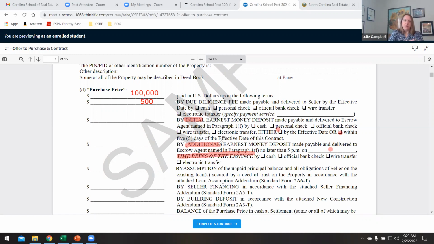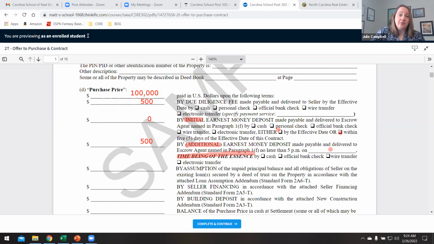There's no wrong way to approach this. I've seen some agents offer $0 in initial, and then do additional, which might be due whenever our due diligence date is over. Six of one, half a dozen of the other, isn't it? Think about it. The buyer puts down earnest money, they terminate within their due diligence, they get their earnest money back anyway, right? That's their right, and we'll define that in a second. If you do additional earnest money, no initial, and you have it due on due diligence, the buyer can still terminate within due diligence. They just don't have to pay any money because we've never made it through due diligence.